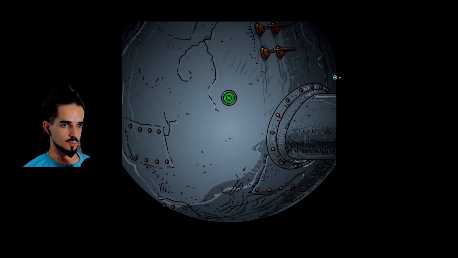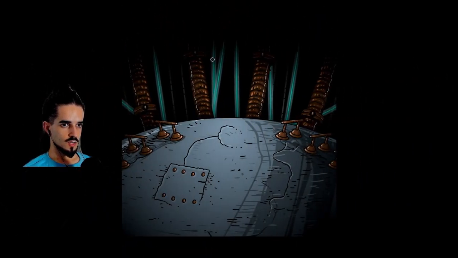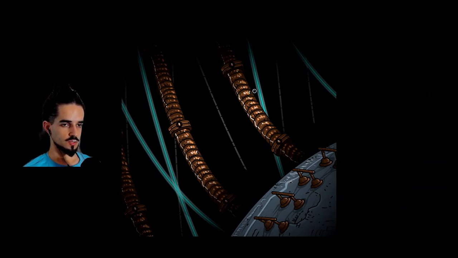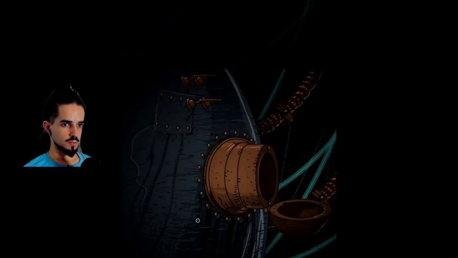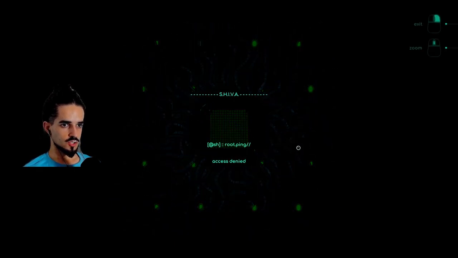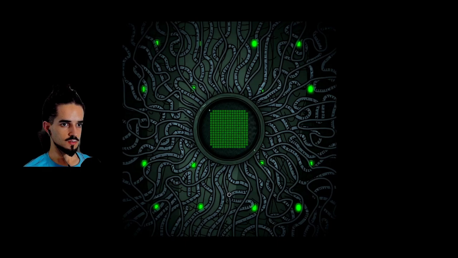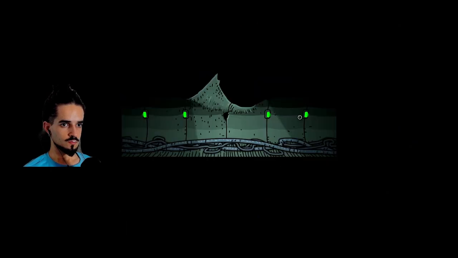Can we talk about the fact that we are walking on top of a pipe with no safety whatsoever? Looks like we are just risking falling toward death here. And this looks like the same device that we were just looking at in the other area. This is probably the backside or something. Or it's related in some way. Shiva. Access denied. Plasma charge.